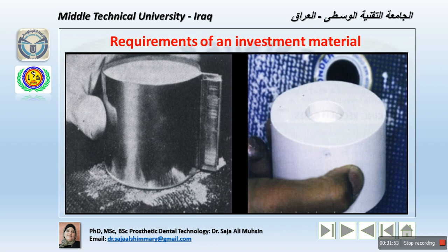After casting, it should break away easily from the surface of the metal. That means it does not attach perfectly to the metal, so that, for example, if we use a digital hammer or a normal hand hammer, it's easy to remove from the cast metal, and it should not react chemically with it. That means no chemical reaction with the metal that we are using. It should also be economic. That means the material is available and not too costly, and this depends on the patient actually, whether they want their restoration made of gold alloy or nickel chromium or cobalt chromium.